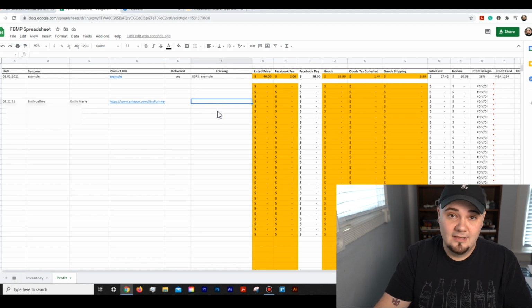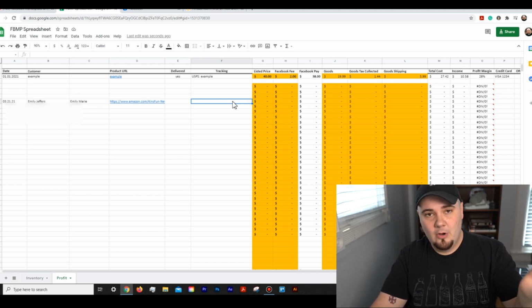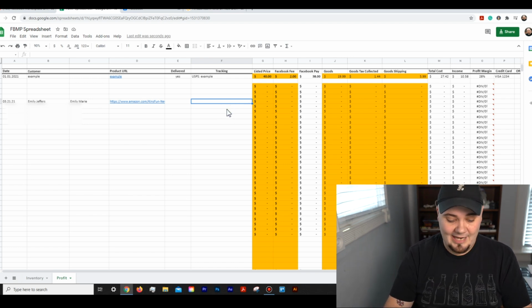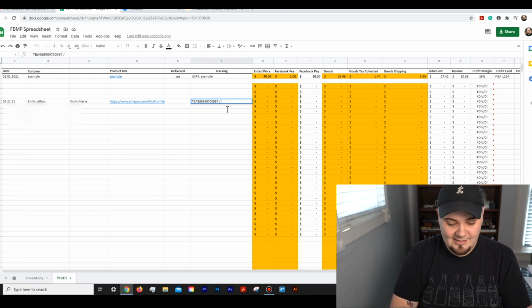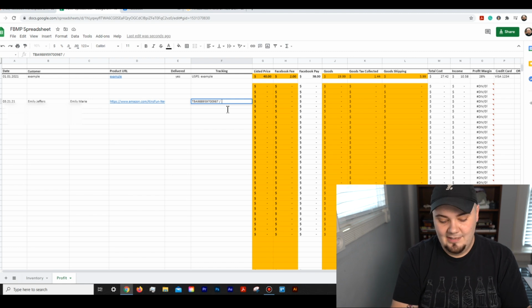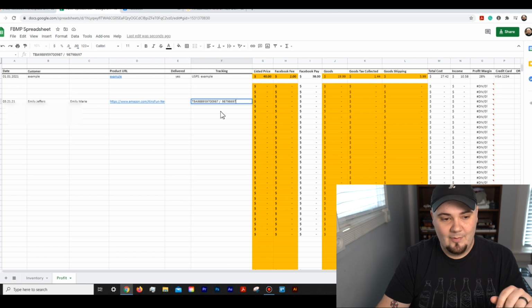Tracking is where I enter in tracking numbers. Now, just so you know, if I get a TBA tracking number, what do I do with OA Genius and all that stuff? I will copy and paste the TBA tracking number in, then add a slash, and paste in the FedEx tracking number that OA Genius gives you. That way I know, okay, here's the real one and here's what I entered into Facebook. So just so you know, that's that.